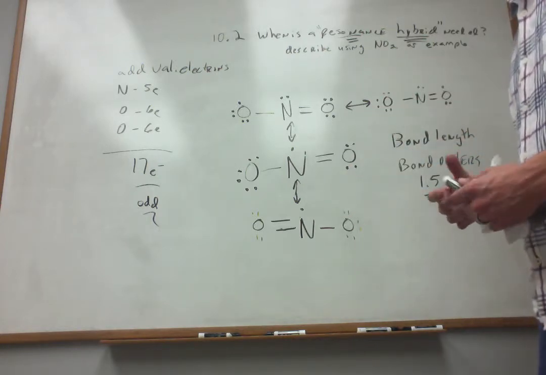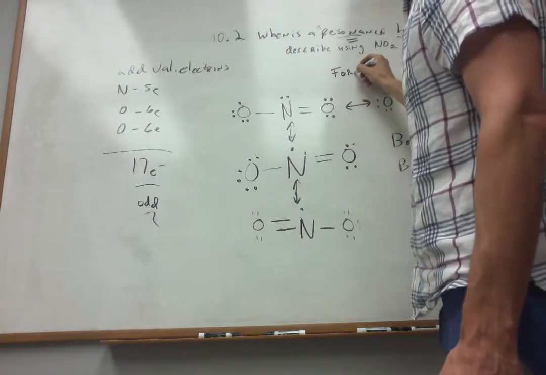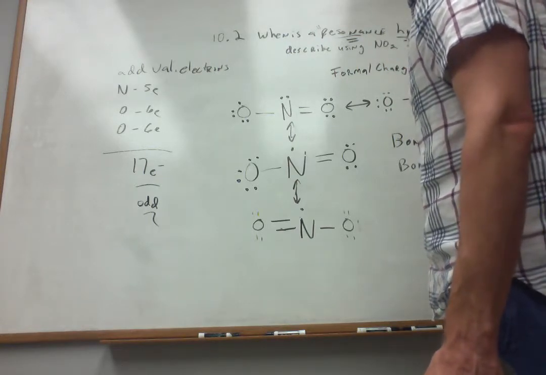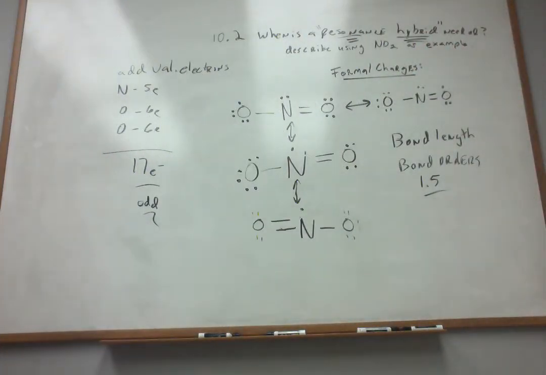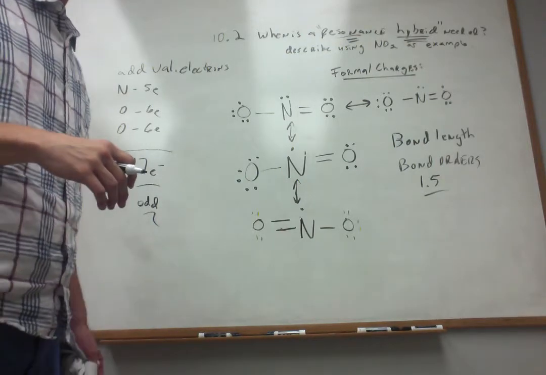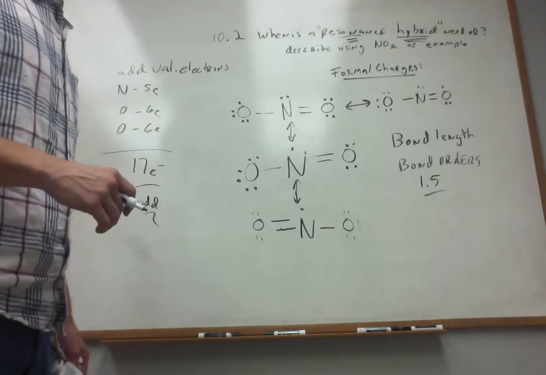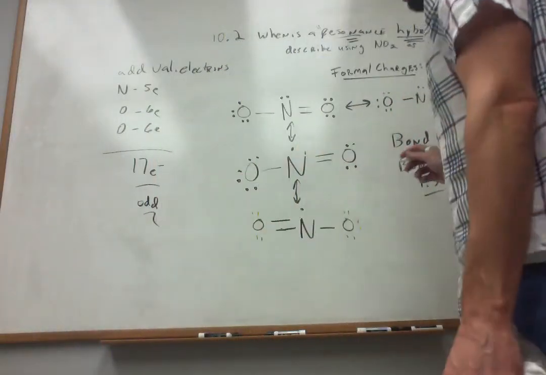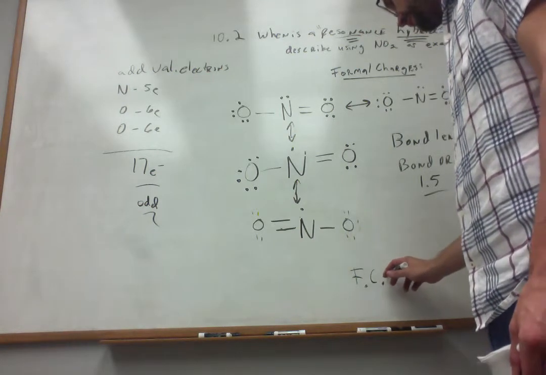Now there are some rules or approaches that can be used to figure out which of the resonance hybrid structures tend to be the most important. And this approach is assigning something called formal charges. Okay, this is outlined in your book. And I'm going to give you a quick overview of how to assign a formal charge, a formula to do it.